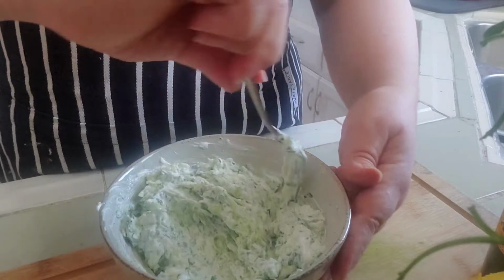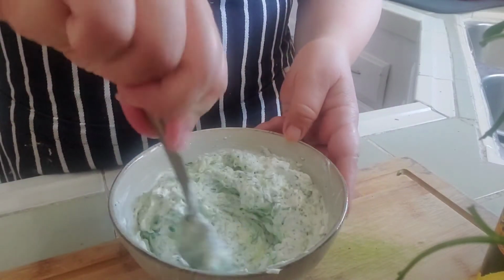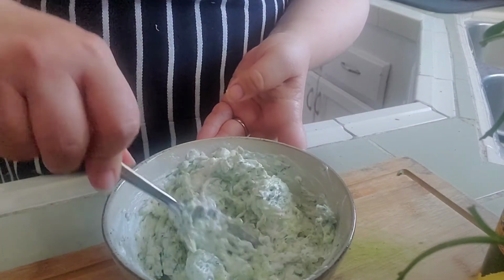I know this is going to look really thick, but it will loosen up a little bit. I think I might actually add a little more yogurt. So I made a couple of adjustments to the sauce, and I added a little bit more yogurt, a little bit more lemon juice, and a little bit more olive oil, as well as another small pinch of salt.